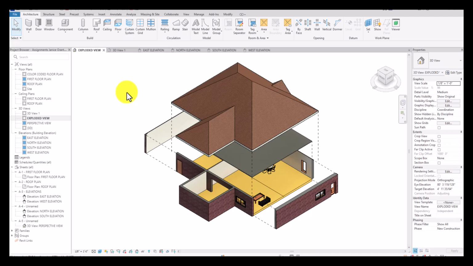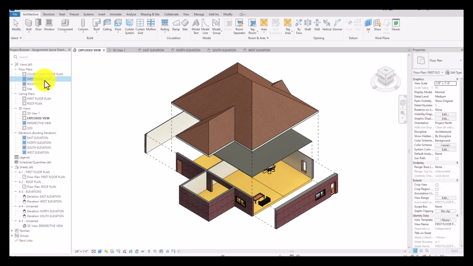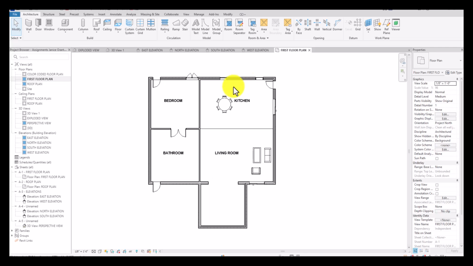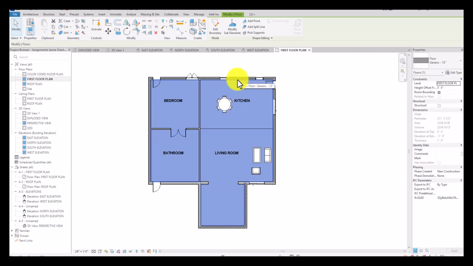Okay, the other way that you can do that is to go to the first floor plan, and just want to remind you that if you put your pointer close to the edge where several objects are, and then you press and let go of the tab key, you see how I'm cycling through all the different things until I see that it says floors on my little tooltip, and then I can click. And that's another way of selecting the floors.